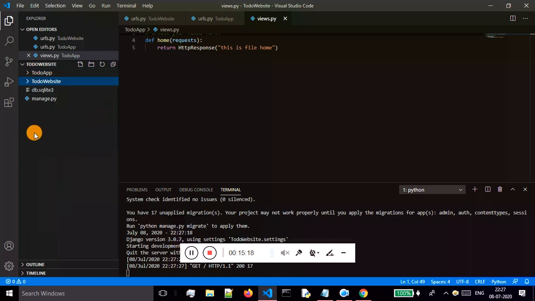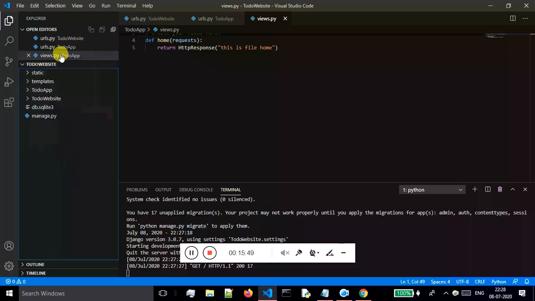Now I will show you how to create your static folder and your templates. So just close all these folders over here and click somewhere outside, because I don't want my folders to be created inside of this directory. Click on this new folder and call it static. This folder is important; if you don't create it, you will get an error. Again, click somewhere outside, then click and create templates. So now these are the two folders, or directories, created by me.